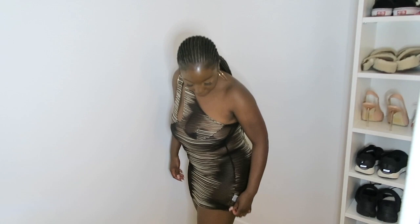Okay, so next I have this dress that has one shoulder. Originally I bought this dress because I wanted to put my swimsuit under it. This dress is clearly giving body, and I love having a good dress option. It's not even off shoulder, it's one shoulder. I like the color. It hugs your body. I love the dress. I forgot to remove this, but I give this dress an 8.